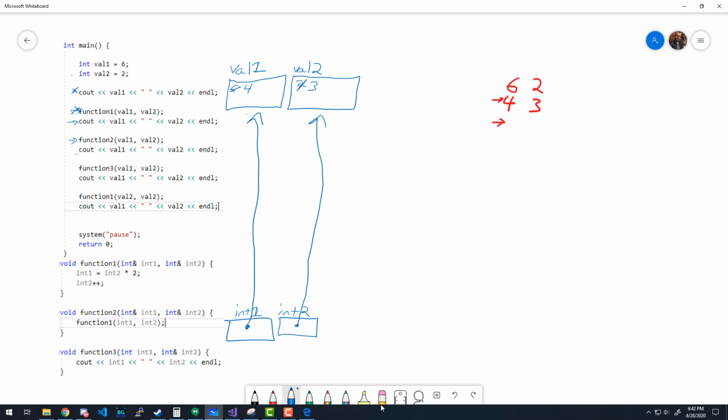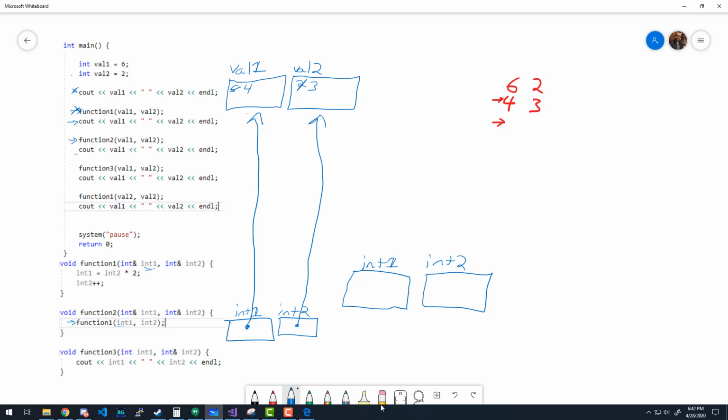But now this time, we're actually going to call function 1. So when we call function 1, we're passing in our arguments again. The exact same name, but that doesn't matter at all to C++. It's just a little more confusing of an example for that reason. So we pass int 1 as int 1 argument to our function.